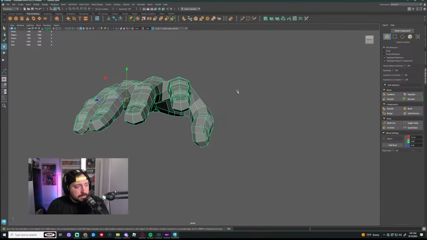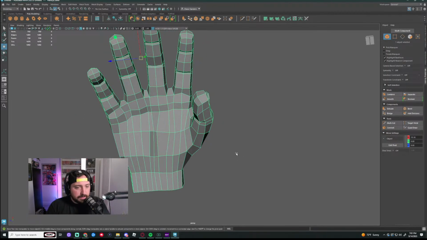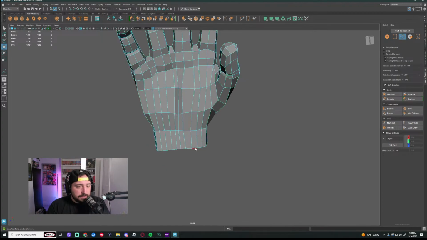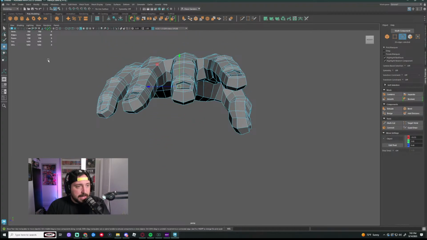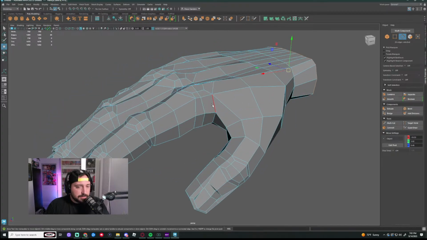And then the final thing that's going to happen here with this hand is we need to prep the area of the hand to make sure we have enough edge loops on the back of the wrist. We talked about having the edges lined up on the fingers when we attach them to the hand.